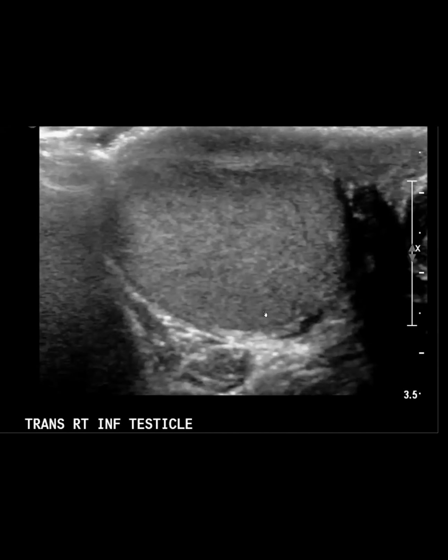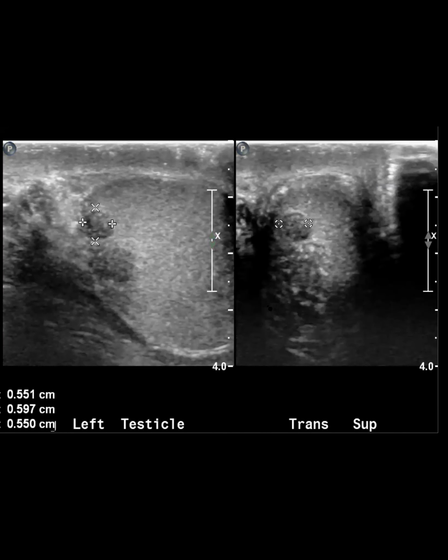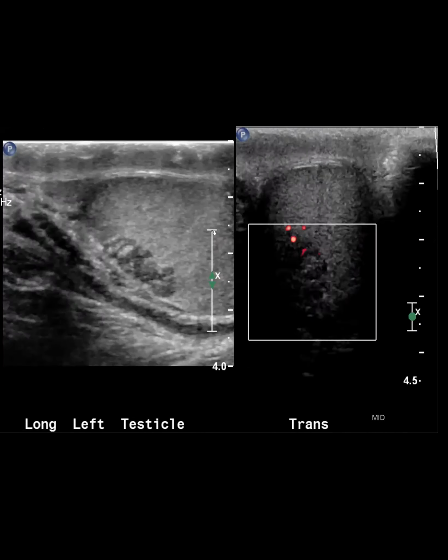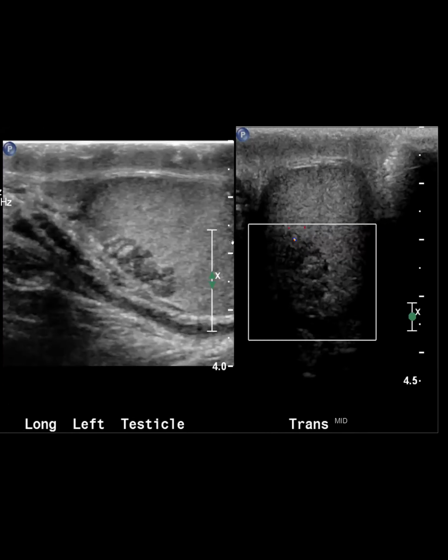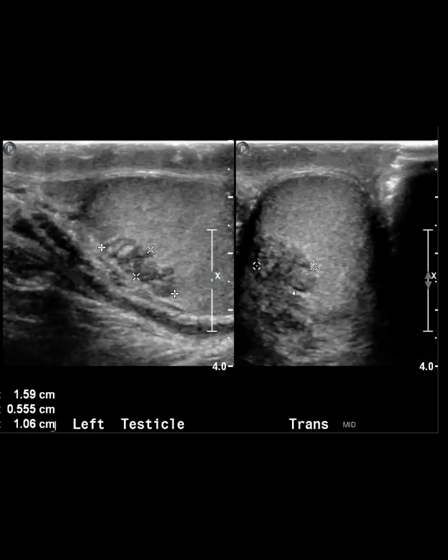What do you guys think? Yes, Rupa got it. So these are adrenal rests, or TART, testicular adrenal rest tumors. In this case, this patient actually came with a history of congenital adrenal hyperplasia, and they specifically asked us if there are TART tumors in the testicle. And so we didn't have to give a differential. If I had just seen this de novo without that history, I would give the differential of testicular malignancy, but this is actually kind of a classic appearance.